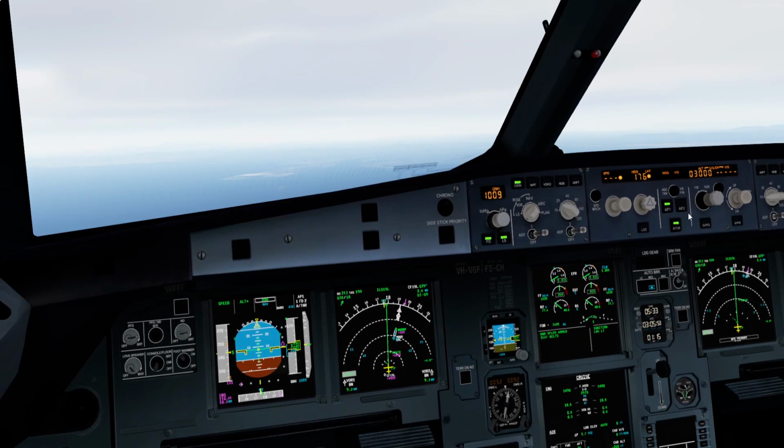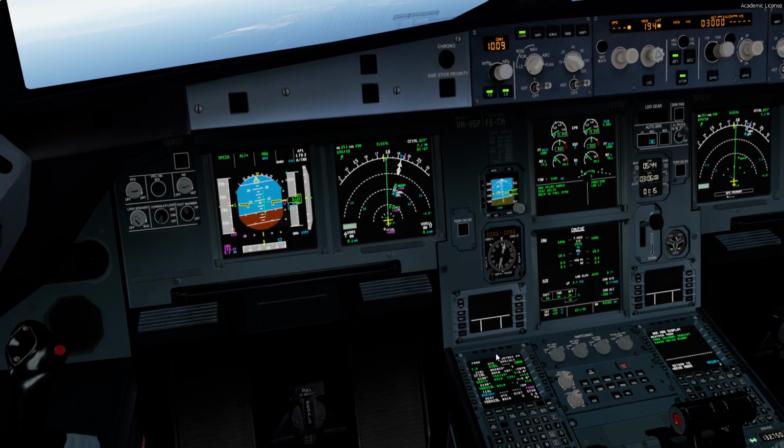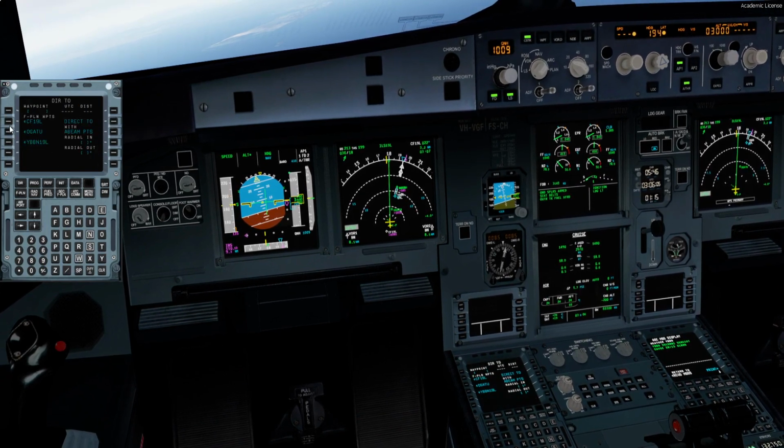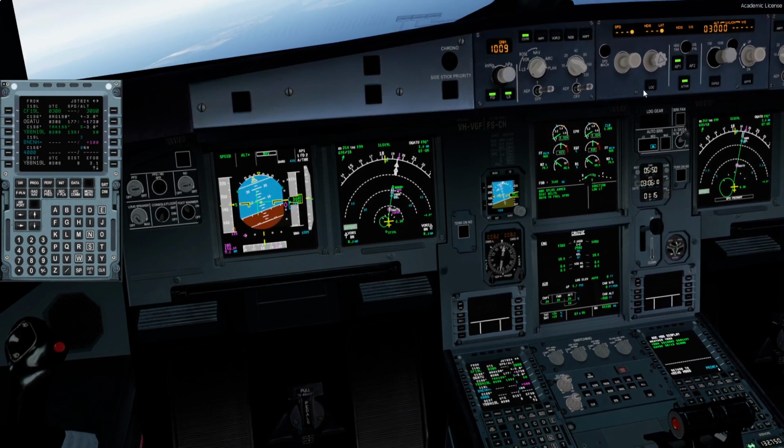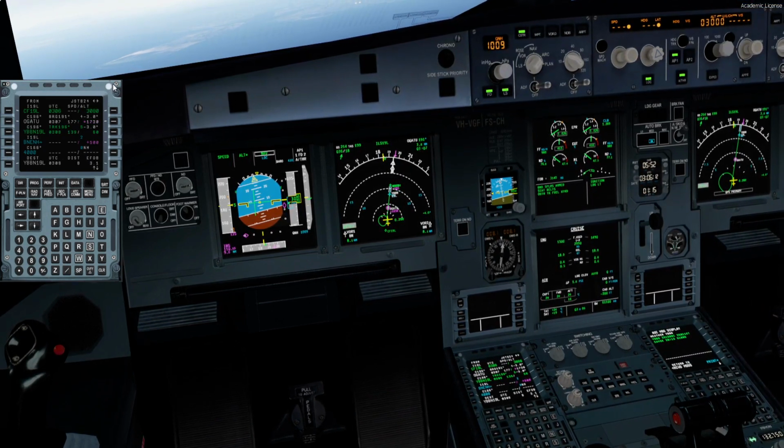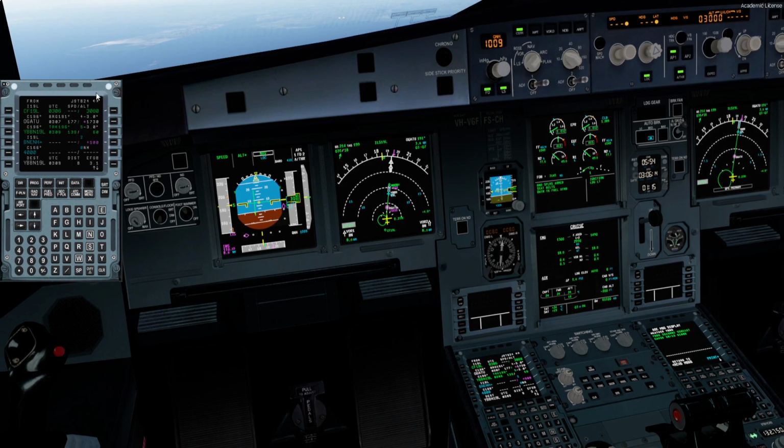That's why the points weren't set. But let's get the glide slope going. Hang on. Direct to CF19 left. Nav is set. Localizer armed. There we go.